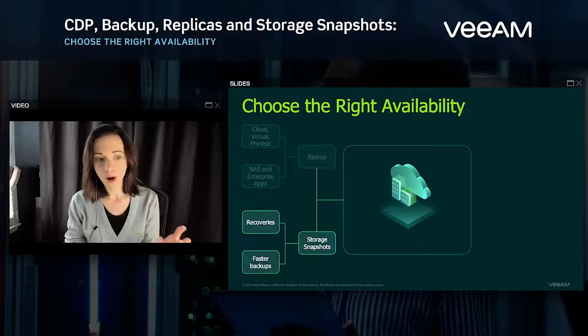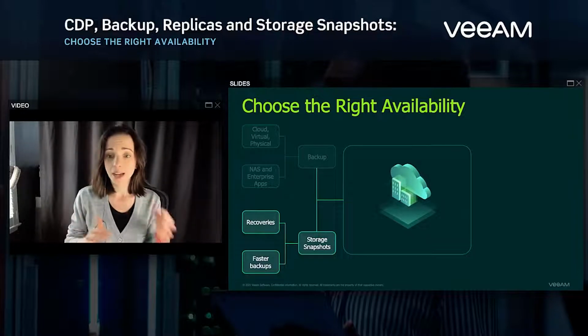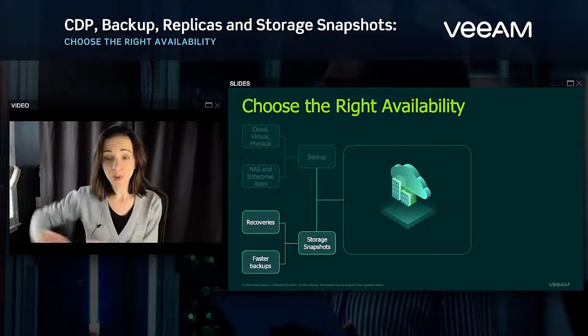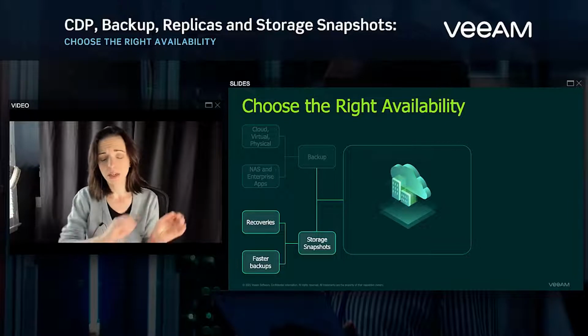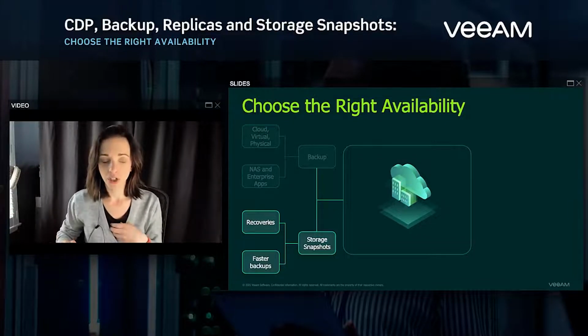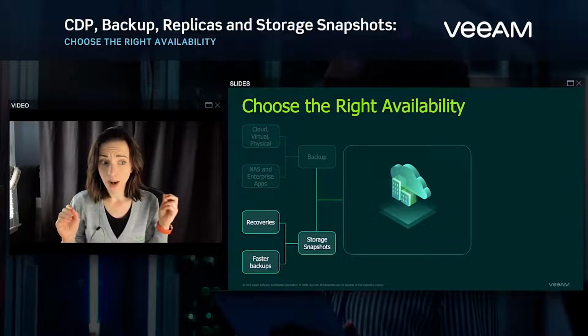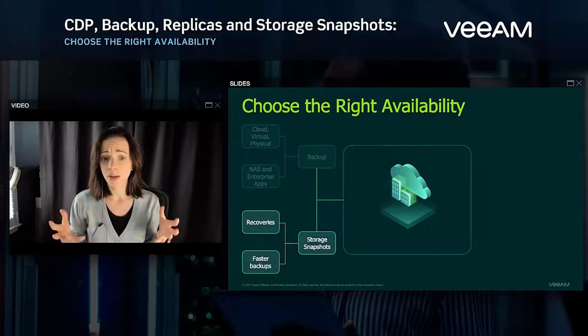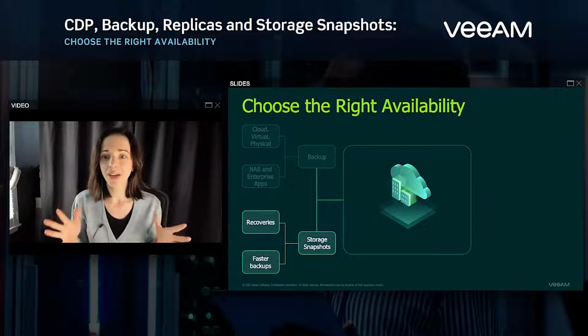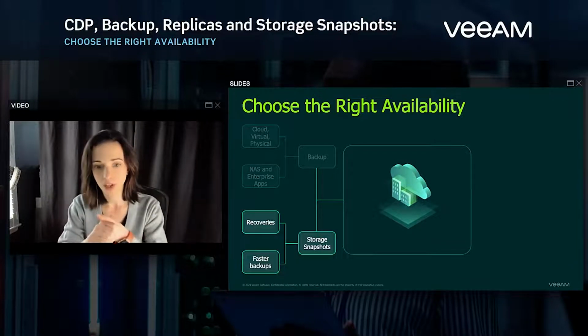So we can do that off your primary storage array, or in select cases with some of our storage integrations, we can do it from a secondary array even. So we're even lowering the impact on production. So why is this awesome? Besides the fact that it makes the backups run much quicker and with a much lower impact to production, there's a ton of extra features we can get with backup from storage snapshots.